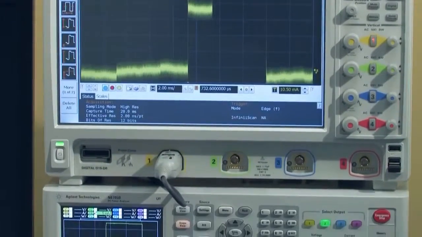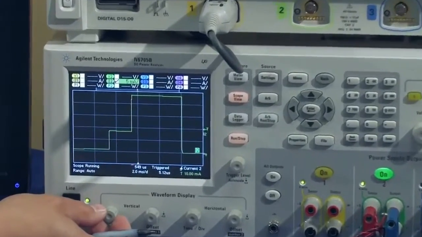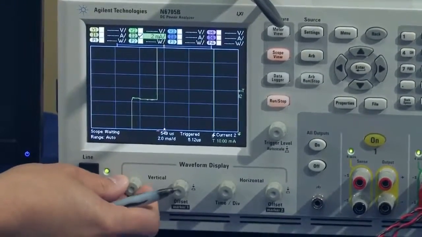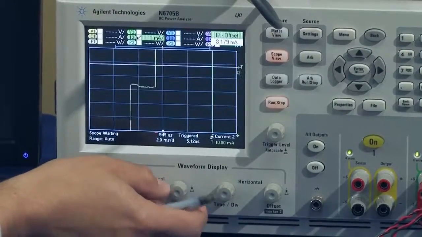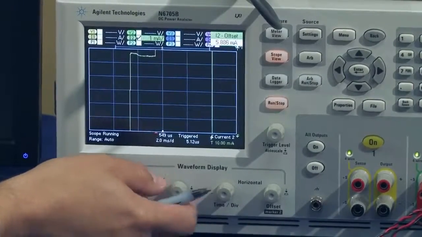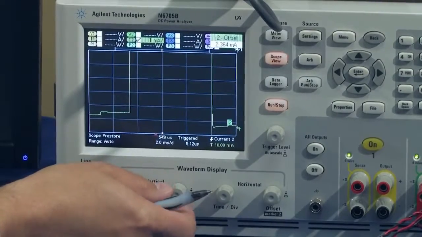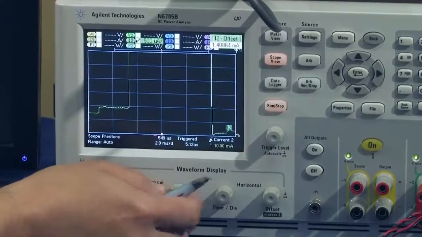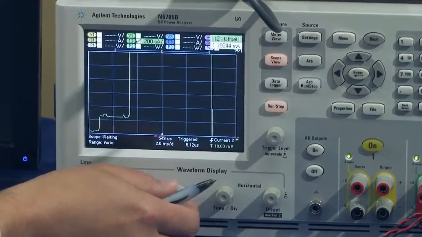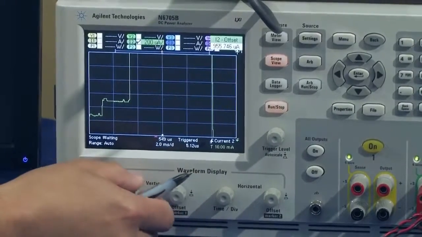So below, I'm going to change the amplitude of the DC power analyzer. And I'm just basically turning the offset to analyze the low signal level that I want to demonstrate here that you cannot even see on the oscilloscope.